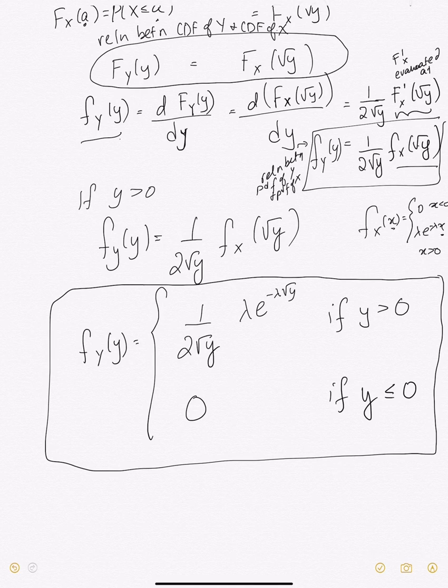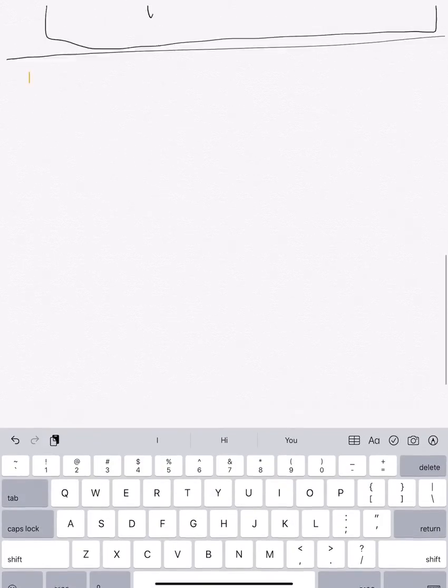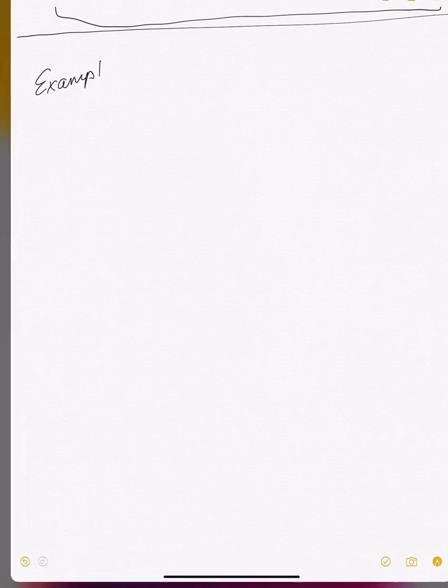And just so that this is absolutely clear, let's look at one more. All right, what we're going to look at is a random variable y, which is a log normal random variable. What's a log normal random variable? A log normal random variable is one where, when you take the log, you get a normal random variable. So if y is log normal, what does that mean? When you take a log of y, you get a normal random variable.